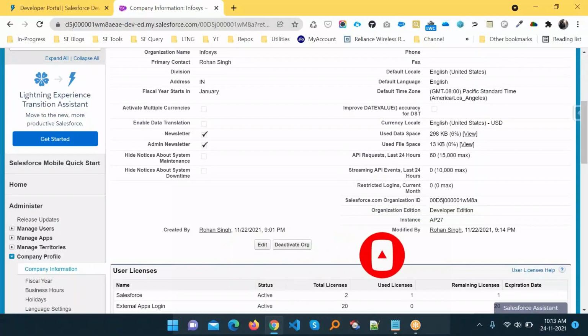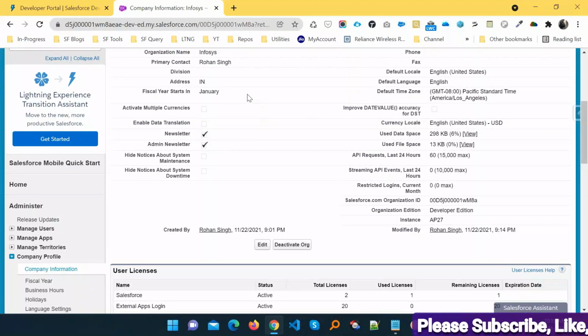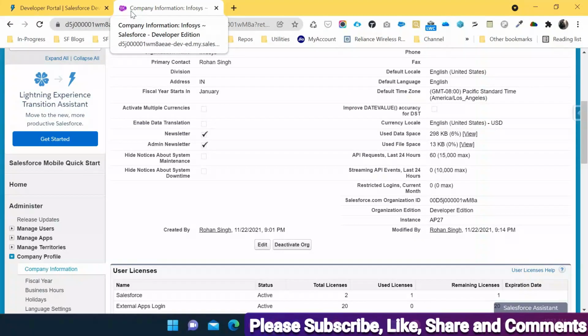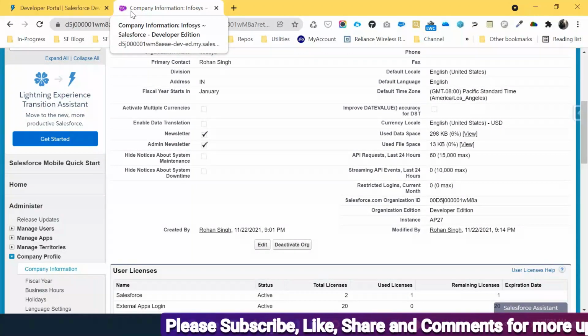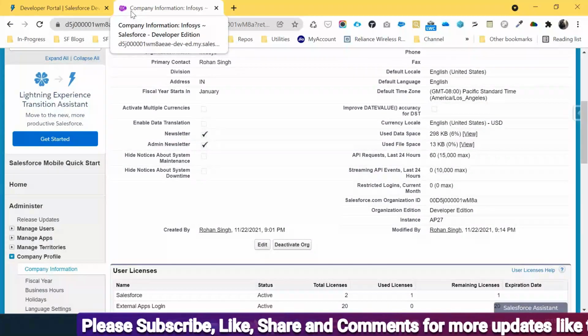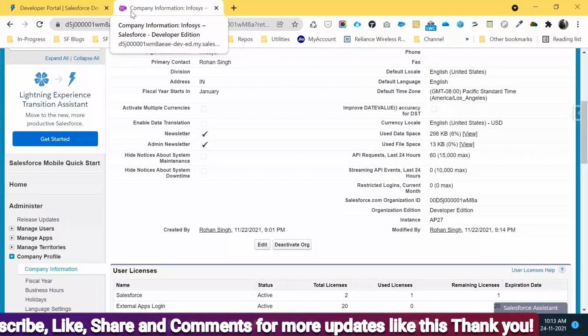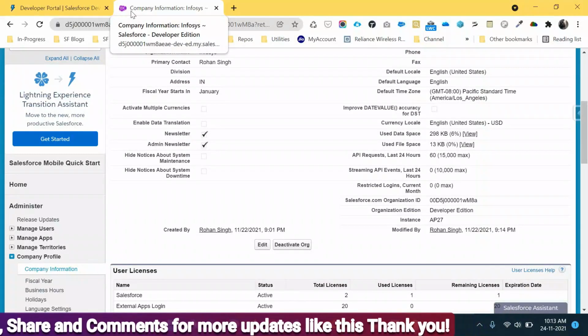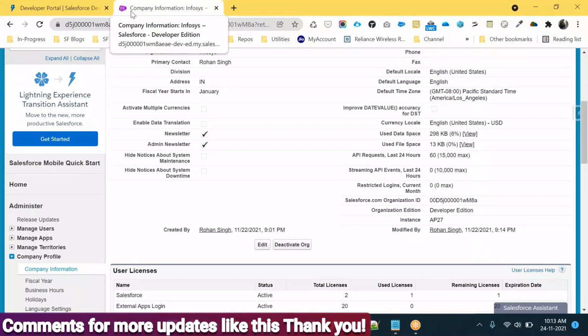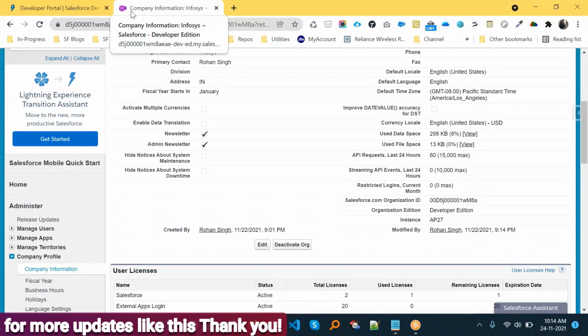But there is another way you can find out your developer edition, just mouse over. You can see my cursor here, right? Mouse over this tab, and after that you can see here. Can you see developer edition here? Anyone? Can you see? Yes, confirm. Yes, yeah. So this is another way to find out which edition you are working in right now.